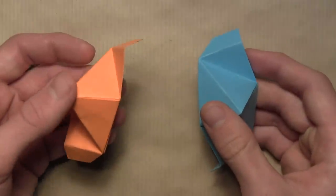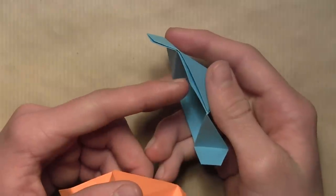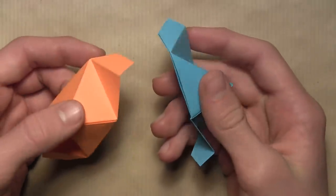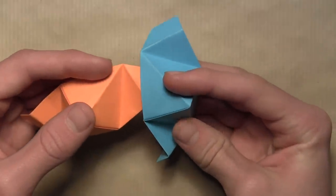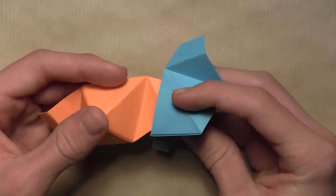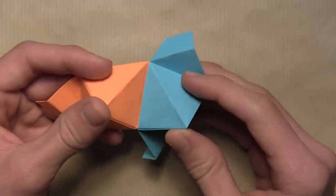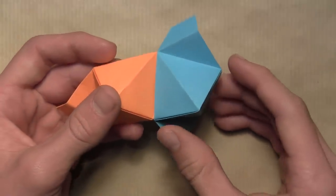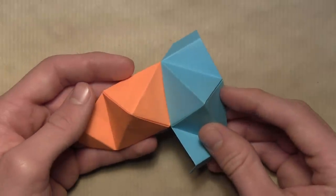So from here you want to take a second unit, and what we're going to do is insert the second unit's flap inside of the first unit's pocket. So we're going to do that by bringing the flap inside of the pocket, just like this. And I find it a lot easier if you flatten out the first unit slightly, just to get the second unit's flap inside. So you can push the second unit's flap all the way inside, just like this. And once you have that, then you can squeeze both sides of the first unit together, just to hold the second unit's flap in place.